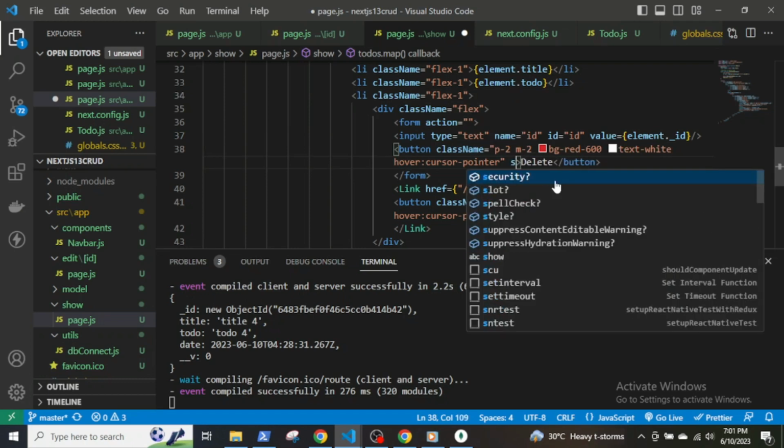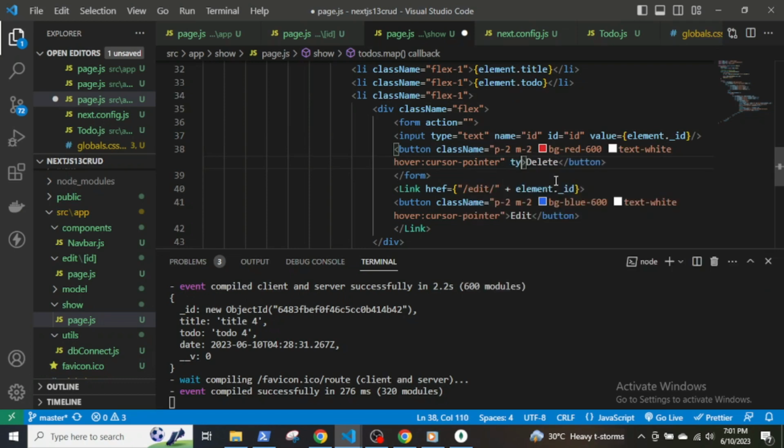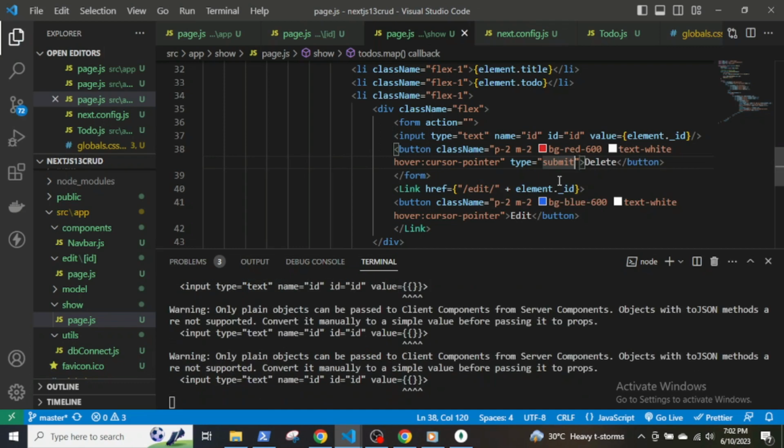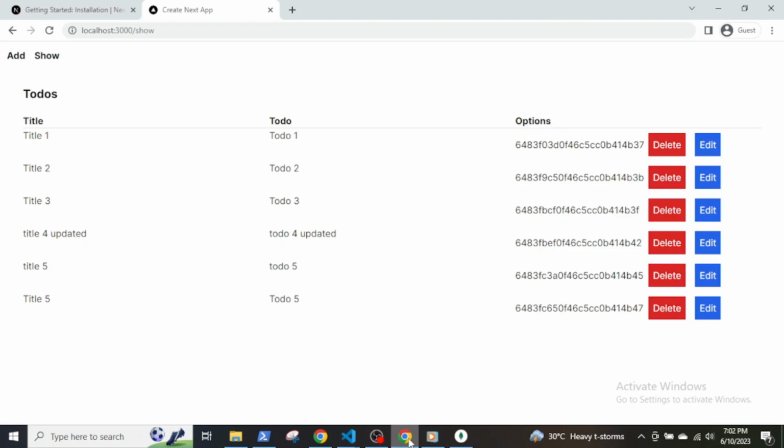And the button will have a type of submit. Let's check it.